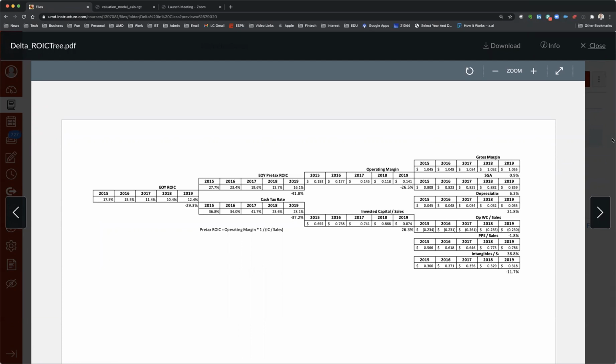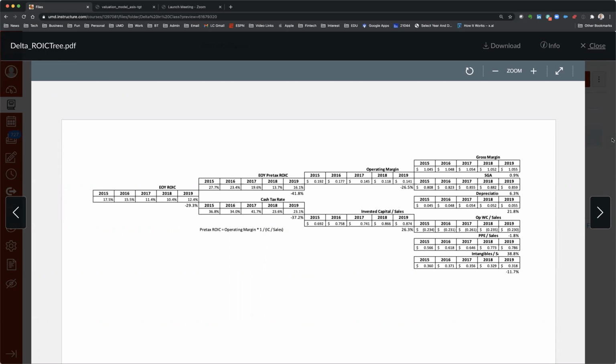Okay. So with pre-tax ROIC, in particular, we see that in 2015, the ROIC was 27.7%. By 2017, it was 19.6%. Hence, again, most of the decline was in that period. To explain that, we can look at operating margin and invested capital to sales. With operating margin, we see that it declined by 26.5% over the period. In terms of magnitude, it declined from about 19 cents per dollar of sales to 14 cents, about a 5-cent decline in total. That decline was relatively steady. We do see though that there was about a 2.5, almost 3-cent decline in operating margin in 2018. Again, that's a point of focus. So this is definitely a factor driving the decline in pre-tax ROIC.